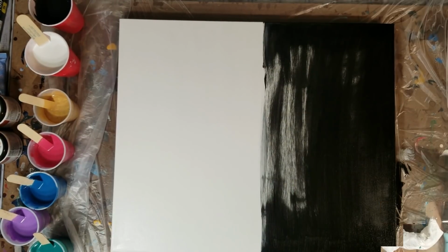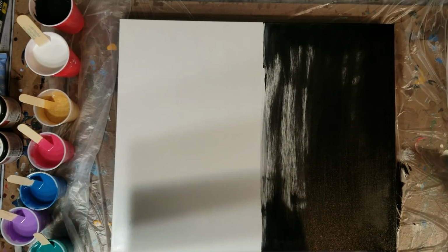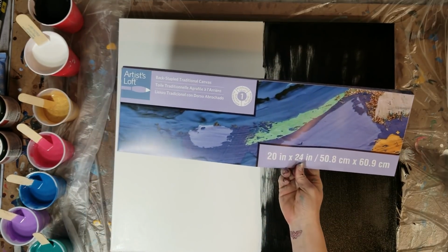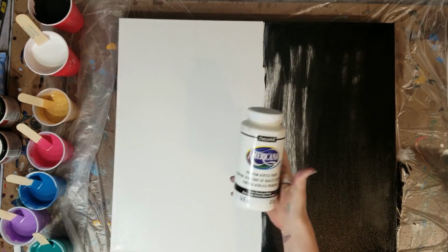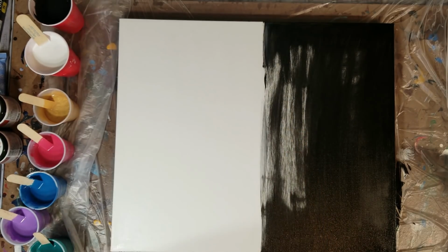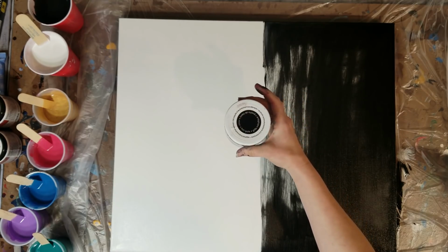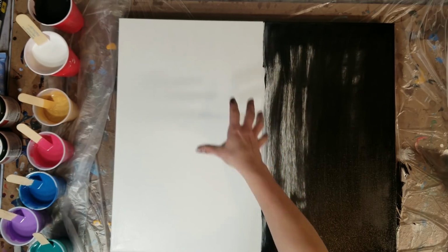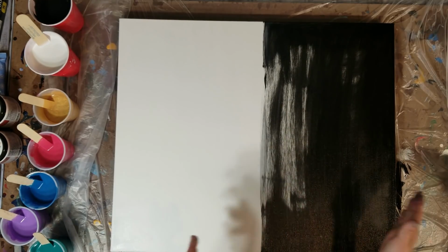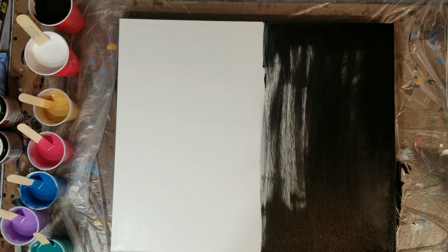All right. So this is a 20 by 24 Artist Loft Level 1 canvas. One side was prepped with the DecoArt Americana Snow Titanium White, and the other side was prepped with the Americana Decor Outdoor Living Iron Gate. We are going to pour all of the colors in the middle, white on one side, black on the other, pull the colors in, and then push them out. All right, let's get started.